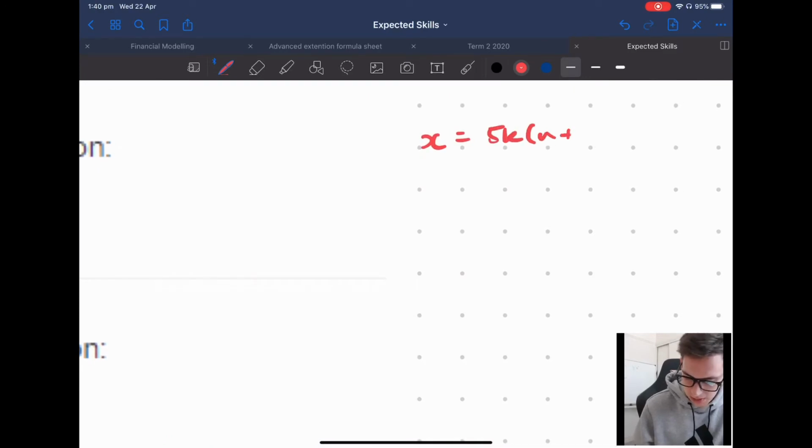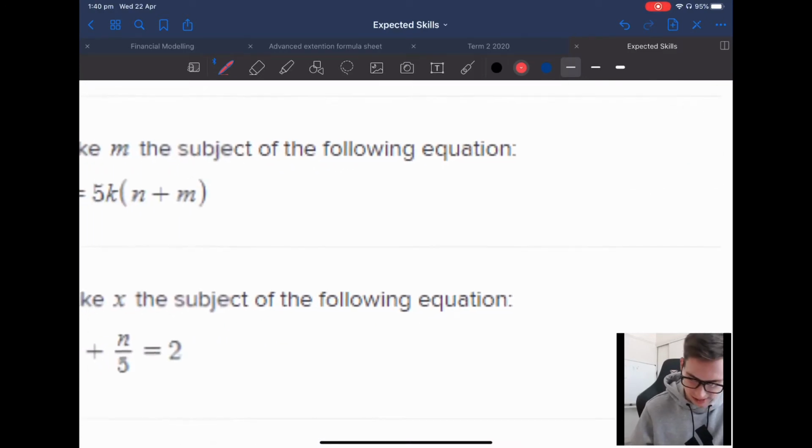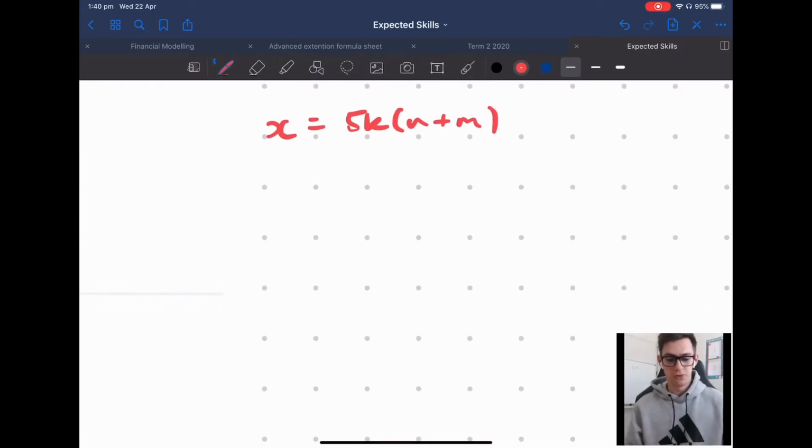5k equals n plus m. Yes, okay. So my first move, because I'm trying to undo everything that's been done to m until it's just m equals. This 5k is causing these brackets. It's holding everything in because it's multiplying by that n plus m. I get rid of multiplying by doing the opposite thing. And if you have a calculator in front of you, the buttons are next to each other for their inverse operations. So to undo timesing, the button next to that is to divide.